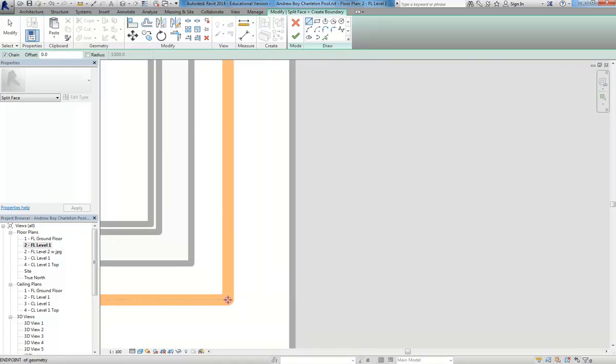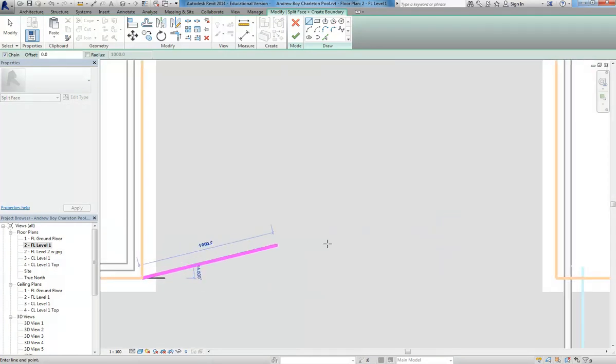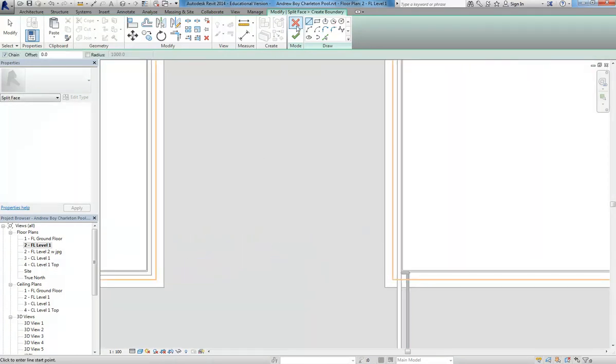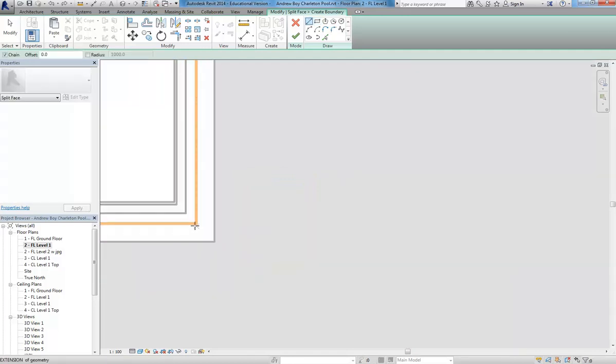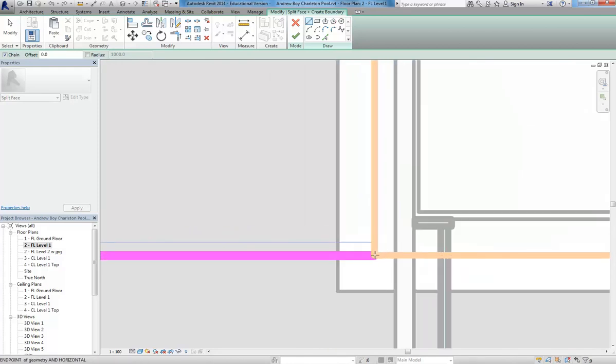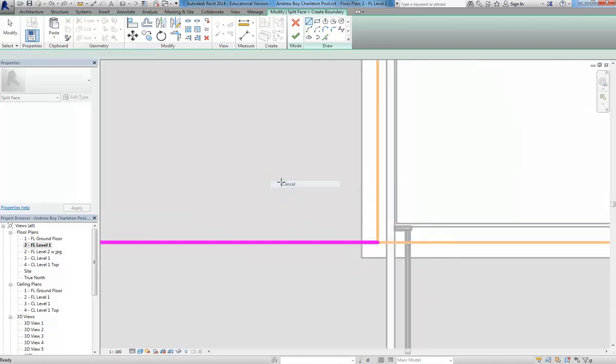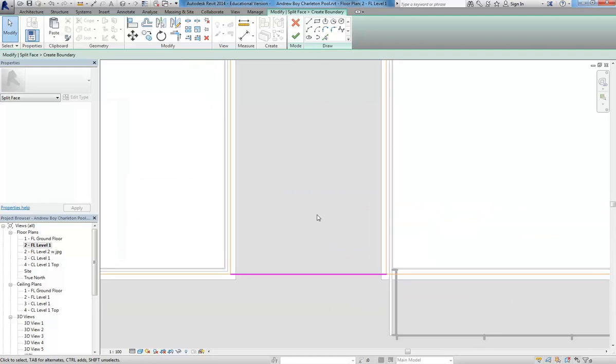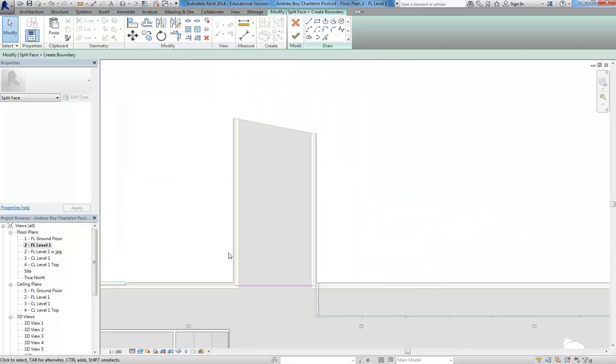So to split it, you just need to draw either a shape, I'll just draw one actually inside. So either a shape completely inside that boundary, and it will make that a separate surface, or you just need to draw from that boundary to define a closed shape. So I've just drawn across there to connect those two corners, and that's defining this area as a separate shape.